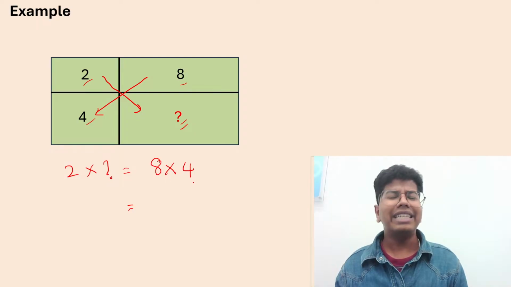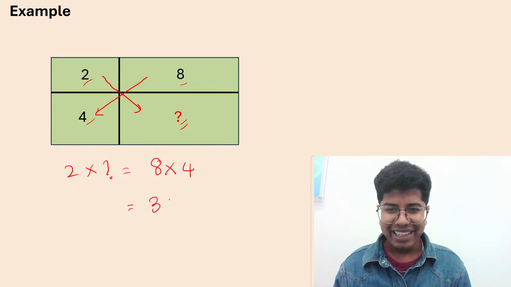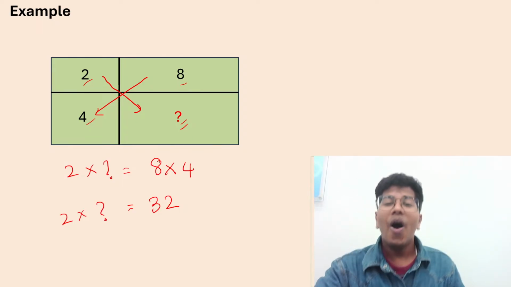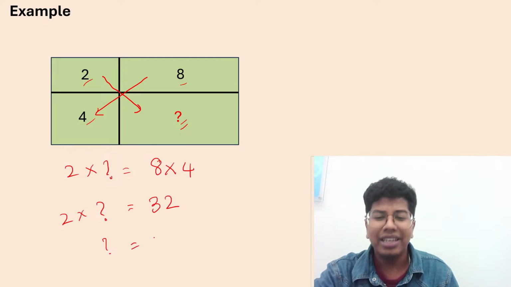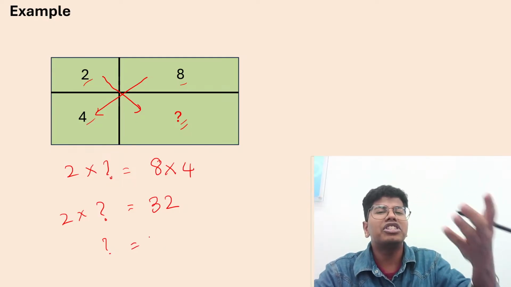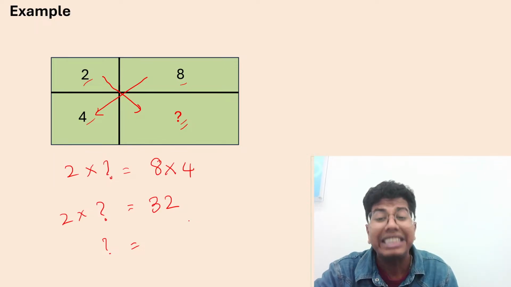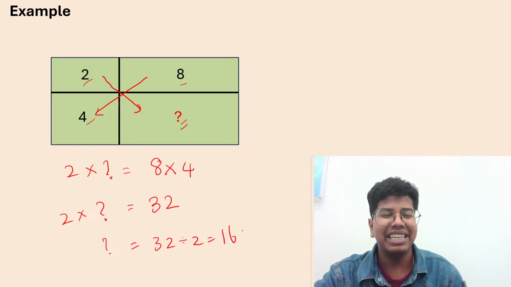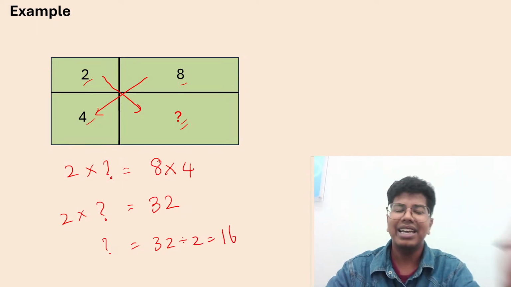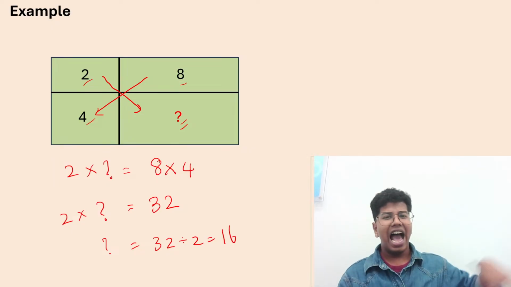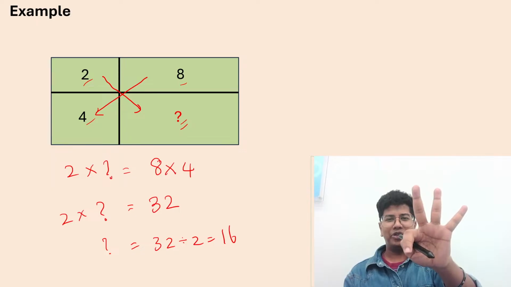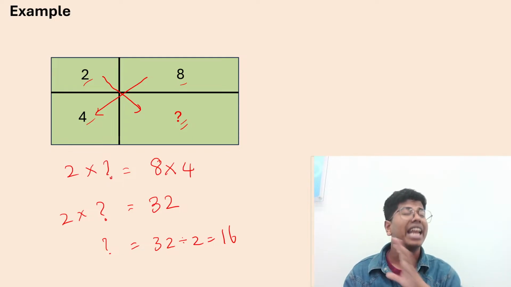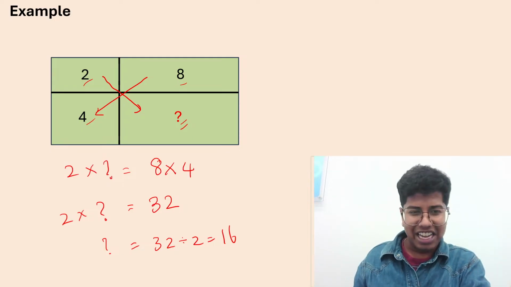First of all, 8 times 4 is how much? It's 32. Now 2 multiplied with which number gives us 32? 2 multiplied by 16 is 32, and to get it, it's 32 divided by 2, which is 16. So what we can understand is, if we have 3 values in a closed rectangle, we can easily find the value of the fourth rectangle, that is the area, directly without finding the side relation.